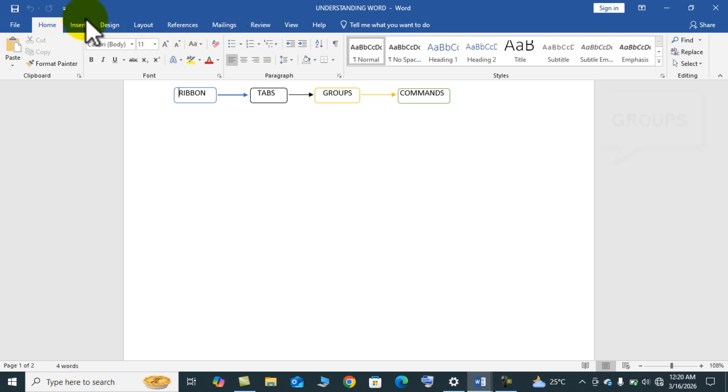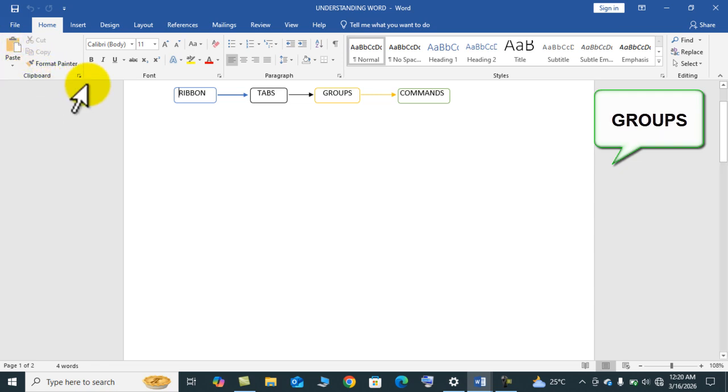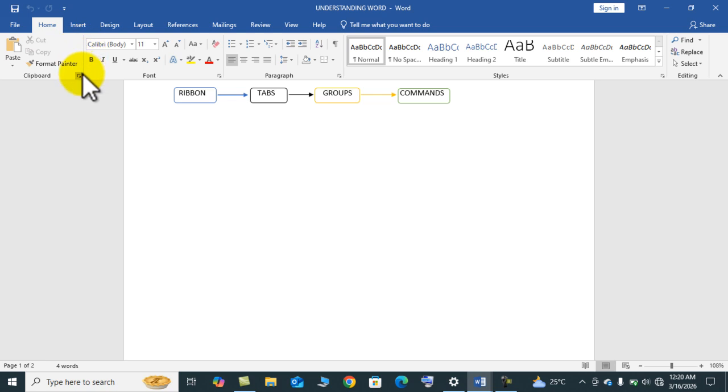Then you come to the next one. These are called groups. The clipboard group, all this you see up to this faint vertical line, all this is under the clipboard group. Then the font group, all this you see here, the font type, font size, bold, italicize, underline, strike through, and all those.